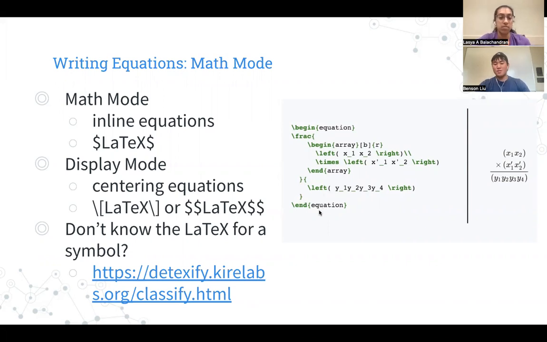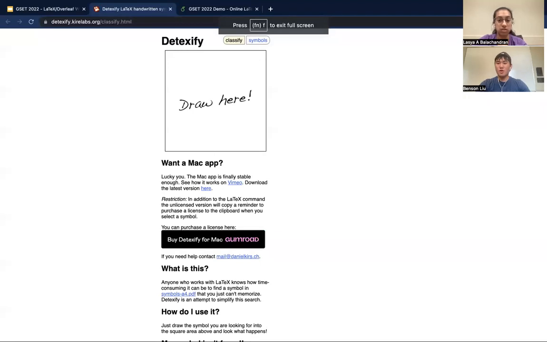Lastly, I will say this is a really useful tool. I'm just going to click on it right here. This is Textify. Basically, if you do not know a character in LaTeX or a mathematical symbol, you can always just draw it in here and it will classify it for you and figure out what it is in LaTeX. So does anyone have a mathematical character or something fancy that they would like to know the LaTeX for? Give me a symbol that I might be able to actually conceivably draw, so I don't destroy myself.